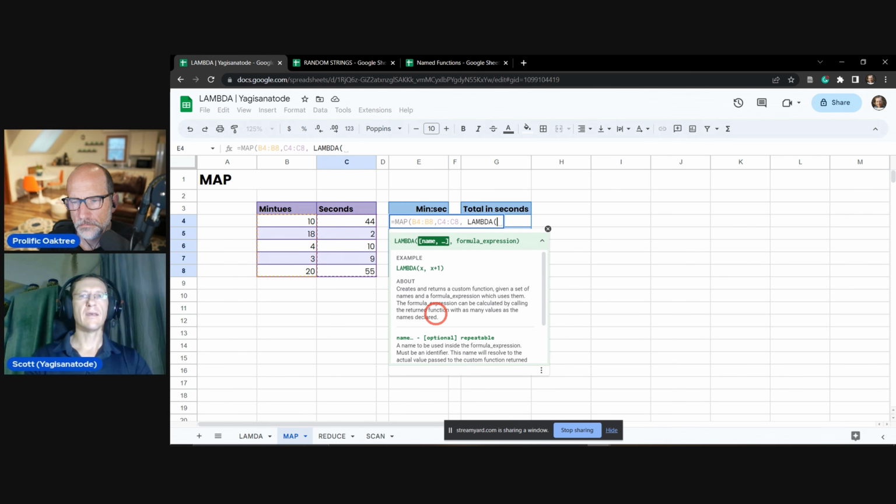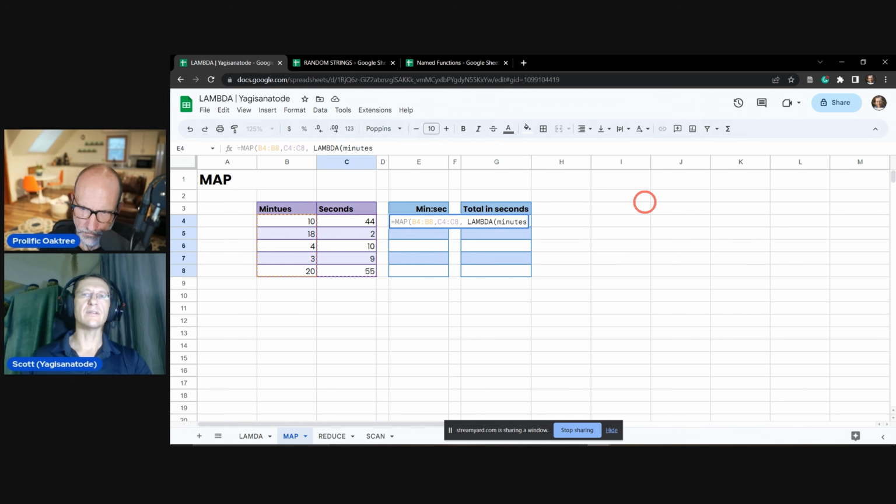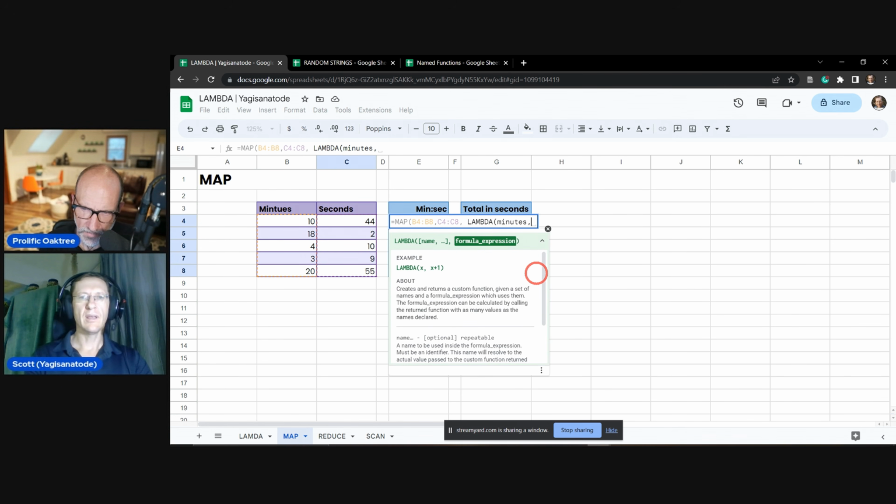Okay. So just like before, we're going to add in our minutes. And this minutes is referencing this range here. Remember before we had our ranges in the brackets at the end? Now it's going to be transferred to this range in the map here. And then, have you previously defined minutes? How did it know what you meant when you typed minutes? Yeah, so this is where we're defining minutes. This is the point in which we make our definition.